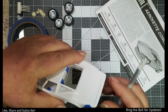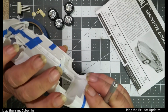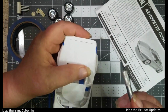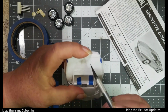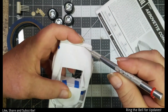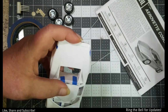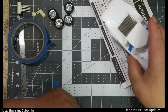Now, I don't know if anyone else has run across this on their builds of this, or if they even bothered. But as you can see, that's a healthy crack. I can stick the knife blade in there, see? Where I can't up here. But here I can. So that's my thinking. That's my little update for today.